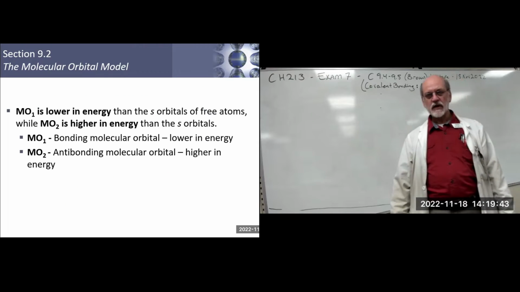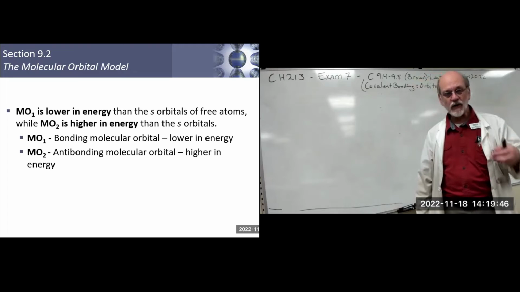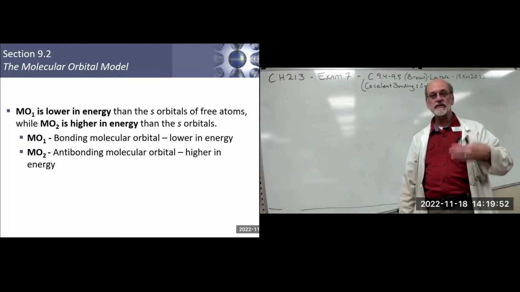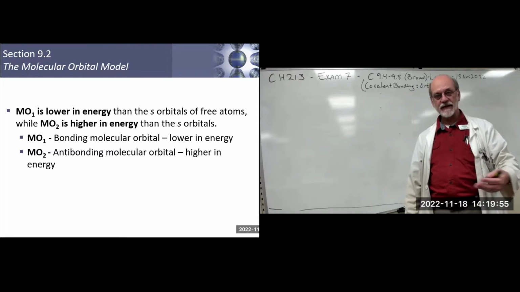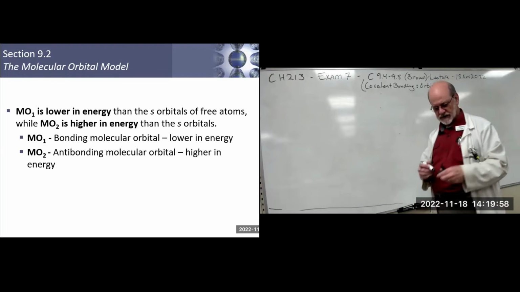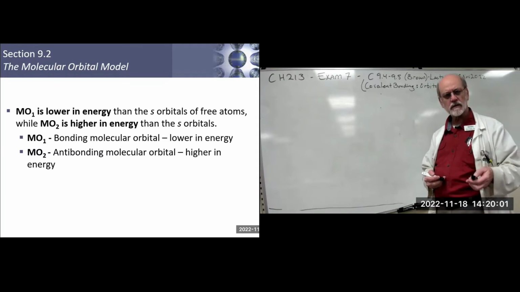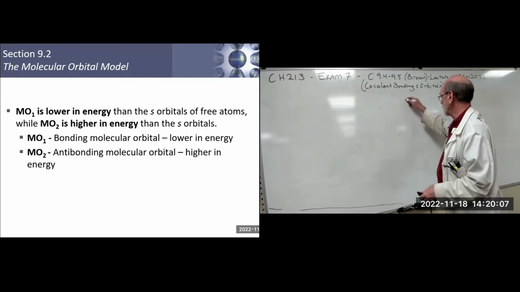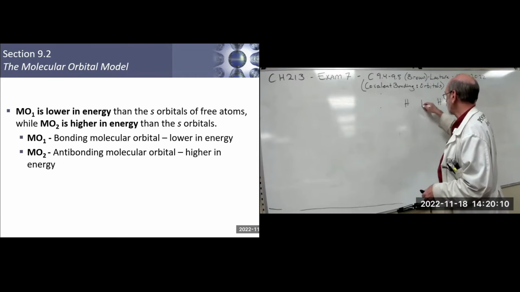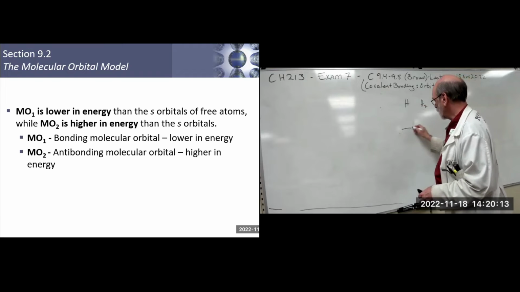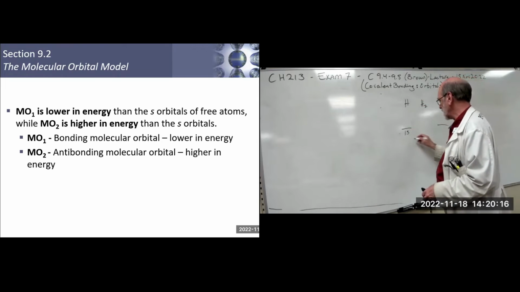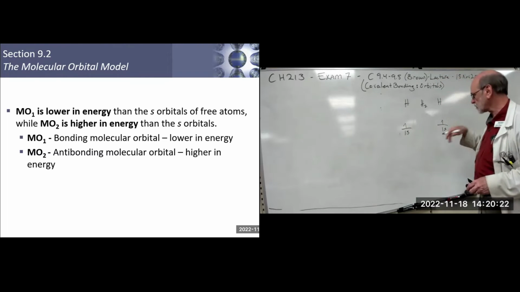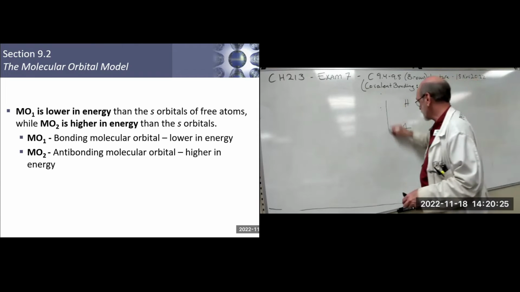All right. So here's another characteristic. The bonding orbital, MO1, is lower in energy than the orbitals from which it was derived. If the s orbitals are, let's see, was that a hydrogen? Yes, a hydrogen. So a dihydrogen molecule. We have these two hydrogens, and we're going to form a molecule in the middle. We're bringing to the party a 1s orbital here and a 1s orbital here, and each one has an electron in it. We're going to form, and this is the energy level here.